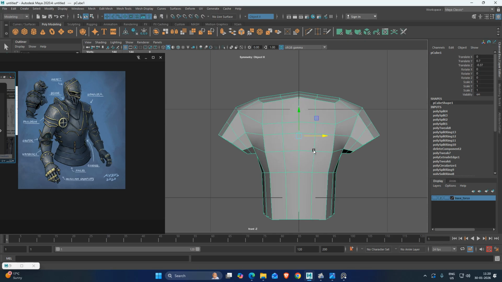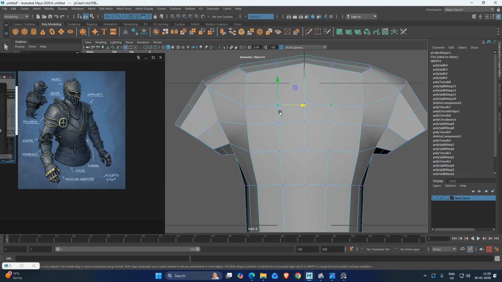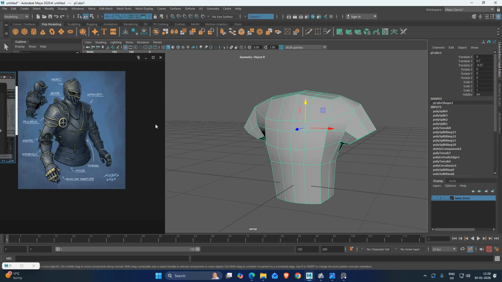So let's curve it out a little bit. That is enough, because we are not creating a chest here, we are creating armor only, right? Let's see.